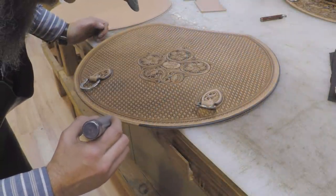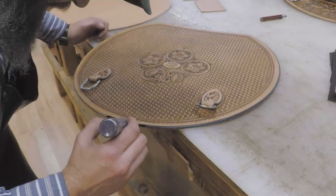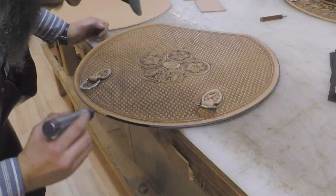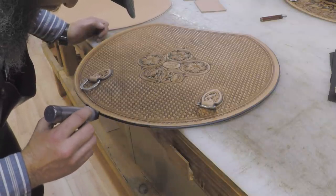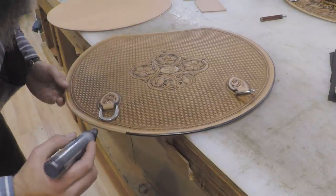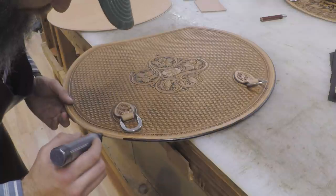I had realized after I was working on the bag that I had forgotten to dye the edges of the panels, so we're going to go ahead and do that now. It's not a big deal, you can do it whenever, but I usually let the edges dry right after slicking them, then I'll go ahead and dye them and that way they're done, but we'll go ahead and catch those right now.